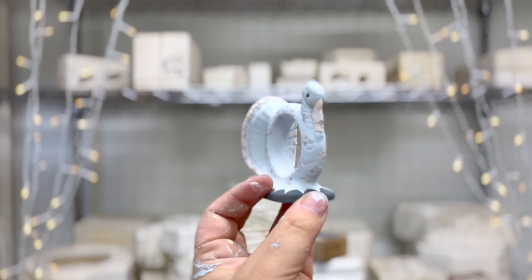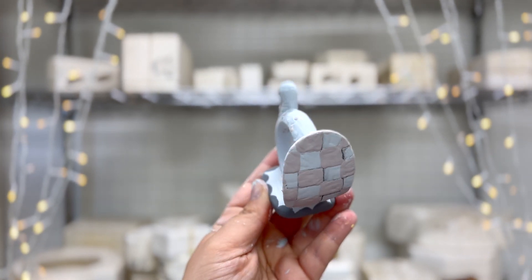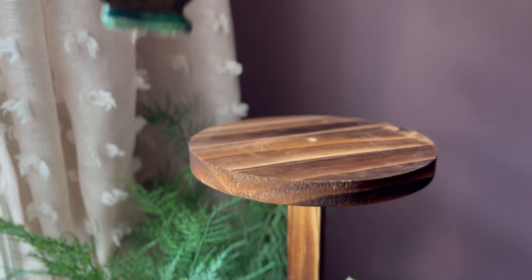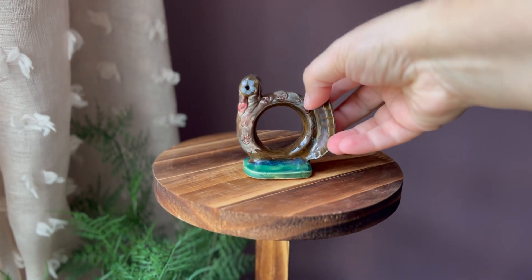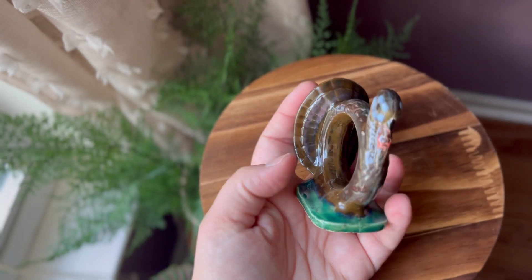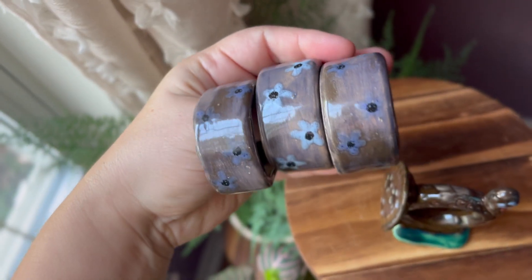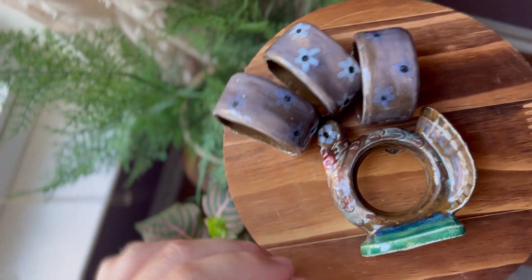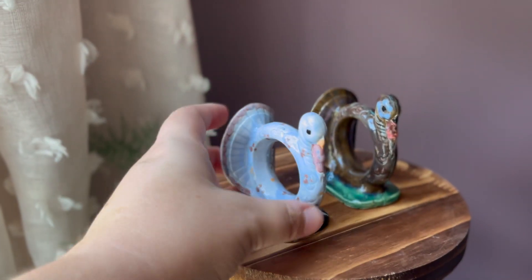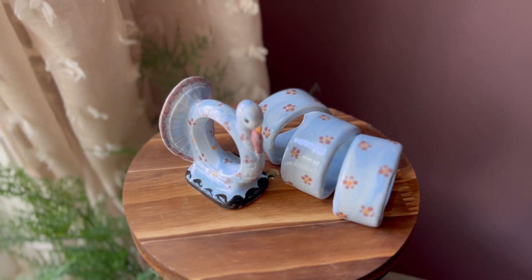Here is a final look at the little turkey set before it goes into the kiln for its glaze fire. I actually ended up painting two different sets — one that's more of a traditional turkey look and then my periwinkle set for breakfast. You're gonna have to let me know which is your favorite. Here it is — the traditional turkey, which does have a little blue flower around its eye because I gotta add a little bit of whimsy. I did some flowers on its tail, and I really love the napkin rings that go with this one.